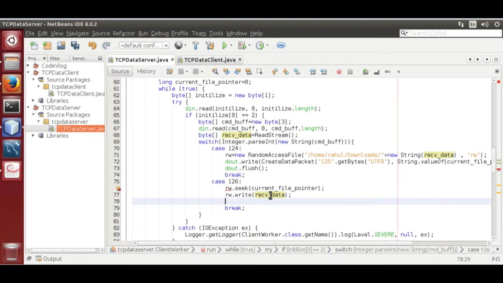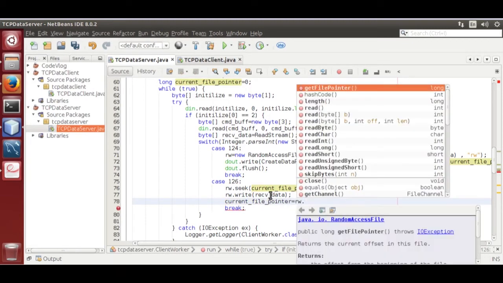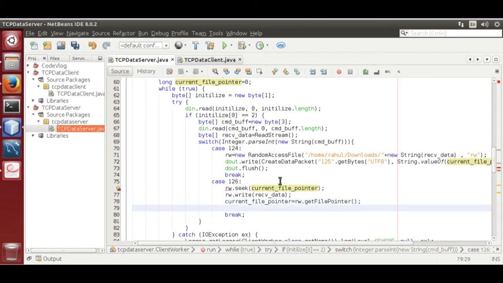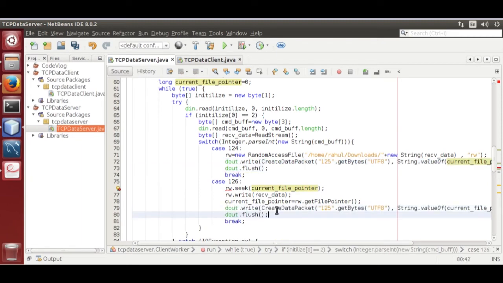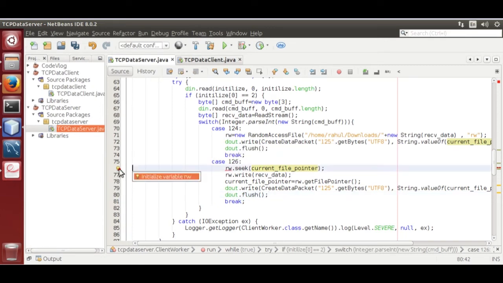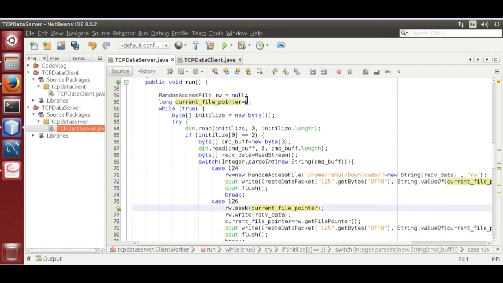Okay. Now update the file pointer. Current file pointer is equal to rw.getFilePointer. Okay. Now copy these two lines. All right. Why is this error not initialized? Okay. We initialize it is equal to 0.